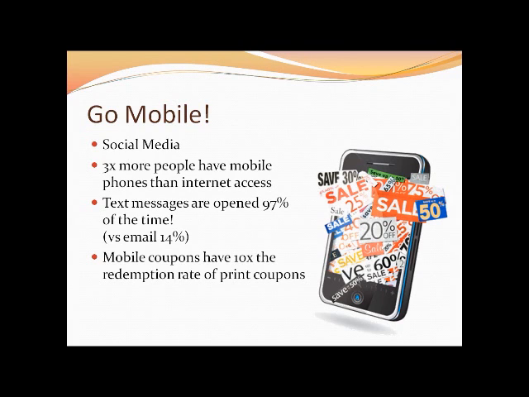That's all I'm saying. So 3 times more people in the world have mobile phones than internet access. And text messages are open 97% of the time versus email is only 14%. And mobile coupons have 10 times the redemption rate of print coupons. So these are some of the great reasons why you do want to go mobile, especially for a local market.